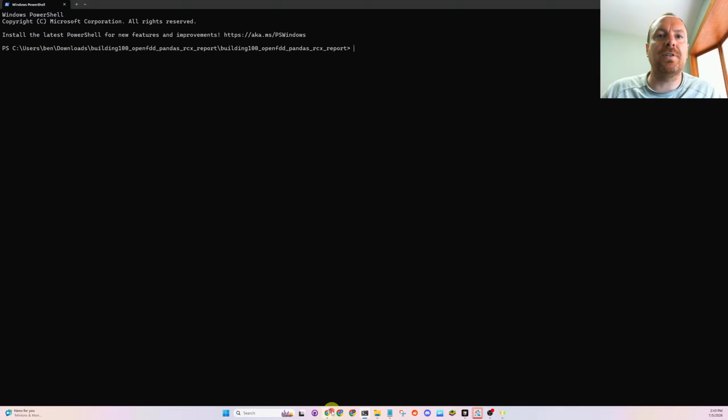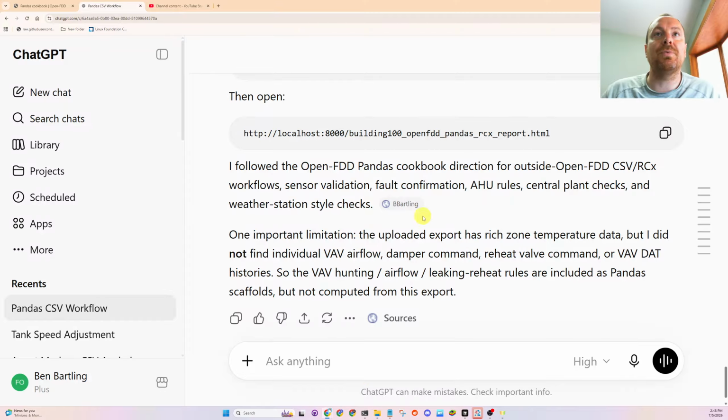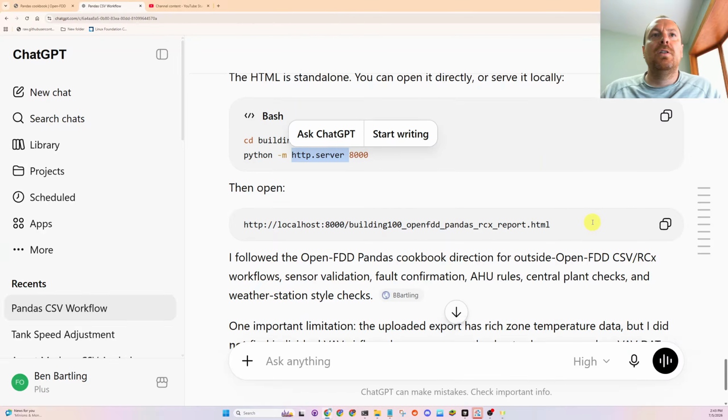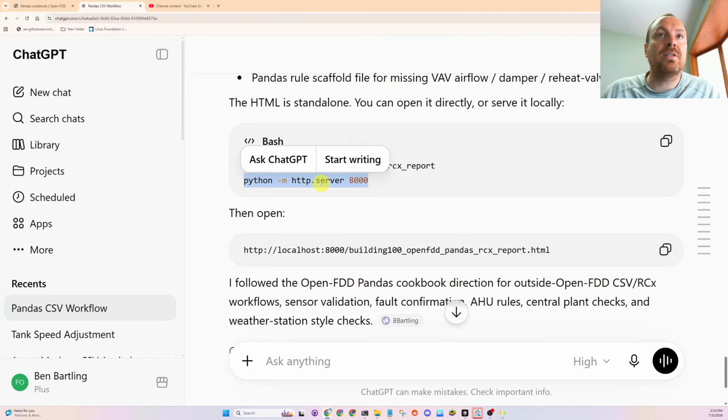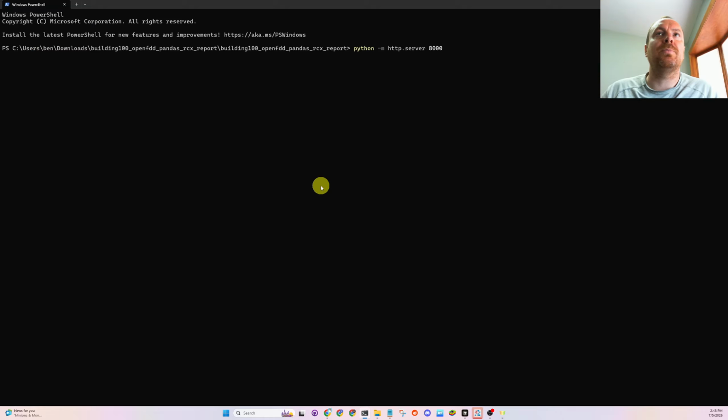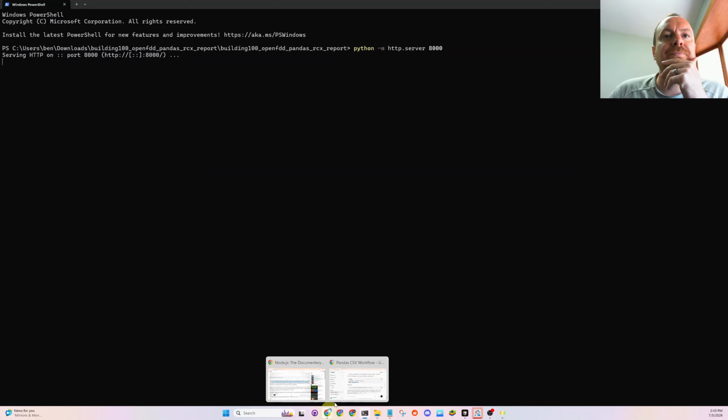And then just ping me if anyone wants any help with that. So like I said, I can just run it just like this. Okay, so it's serving the HTML file on port 8000.